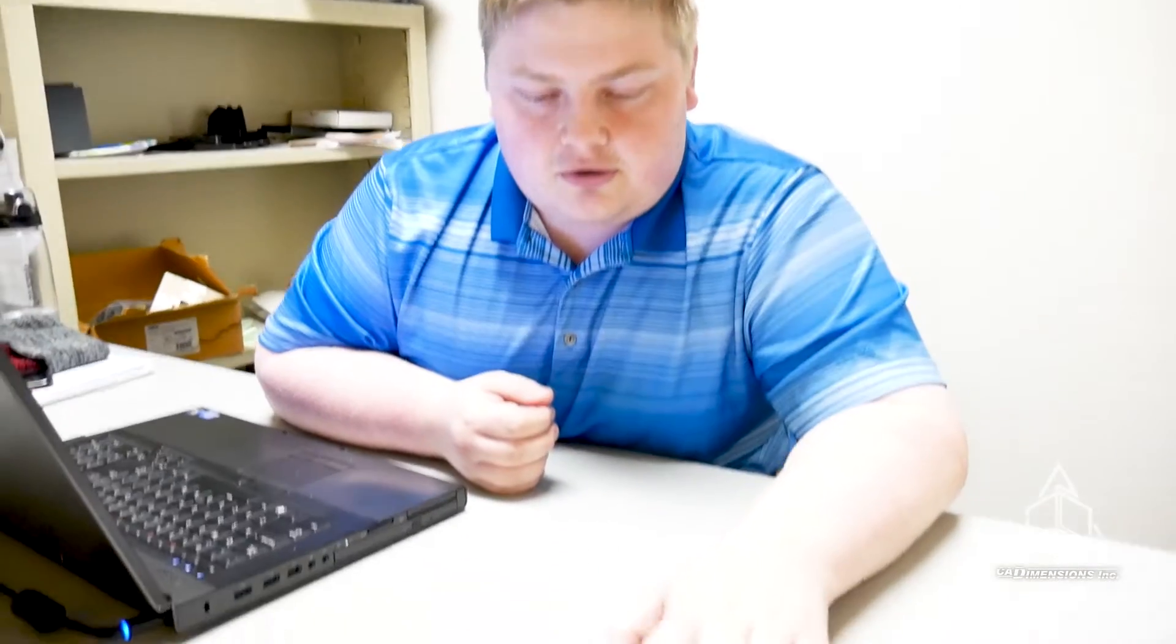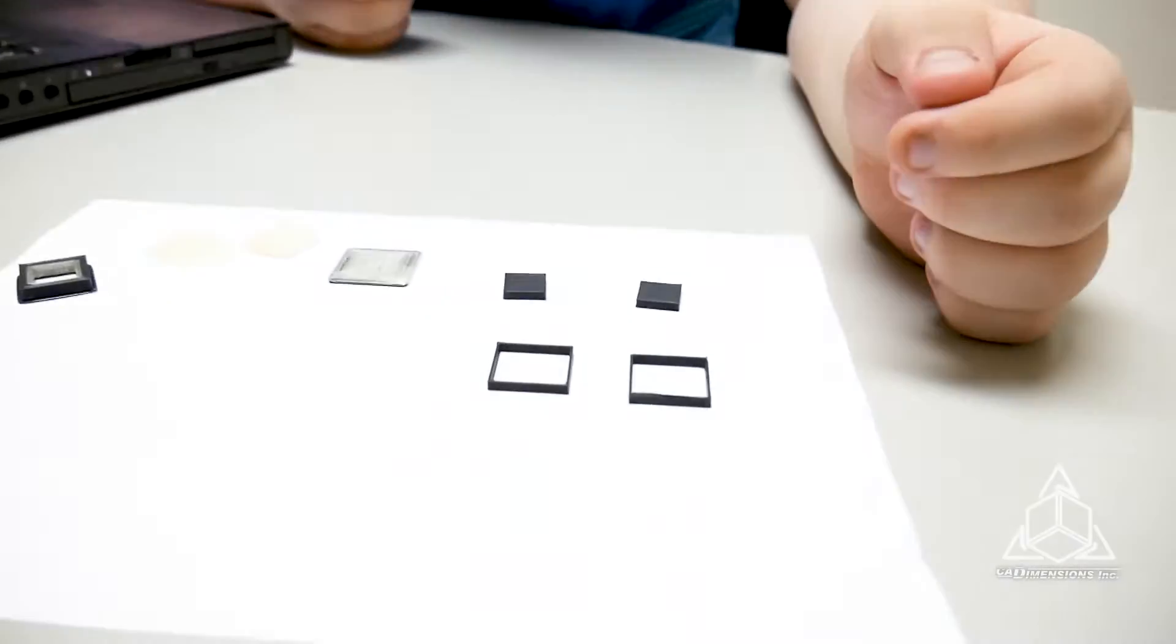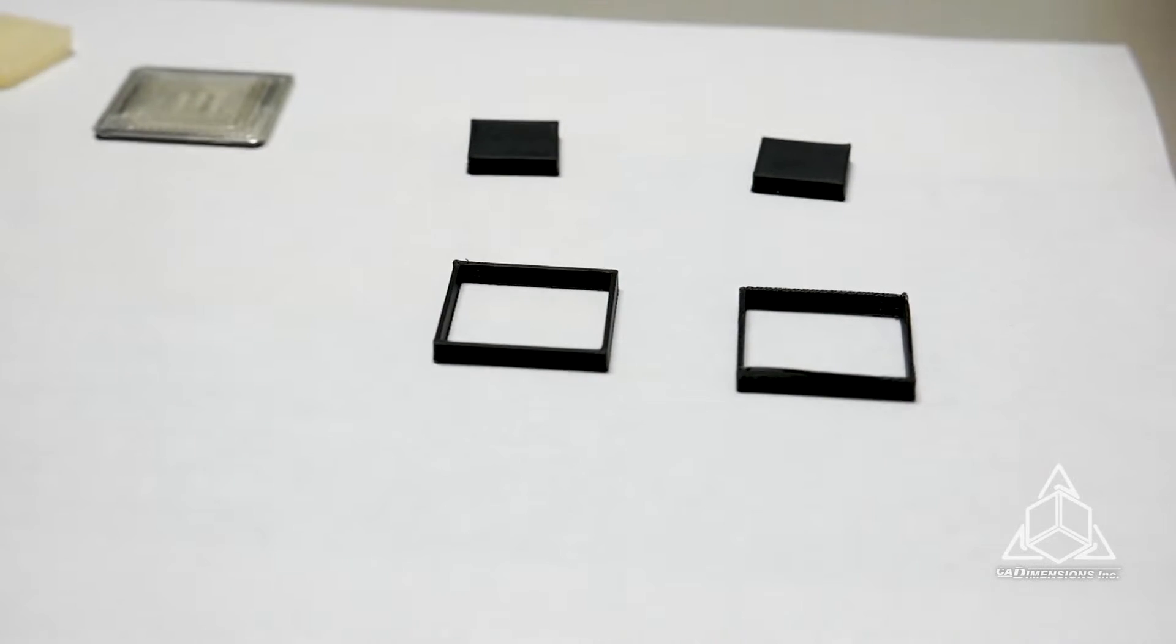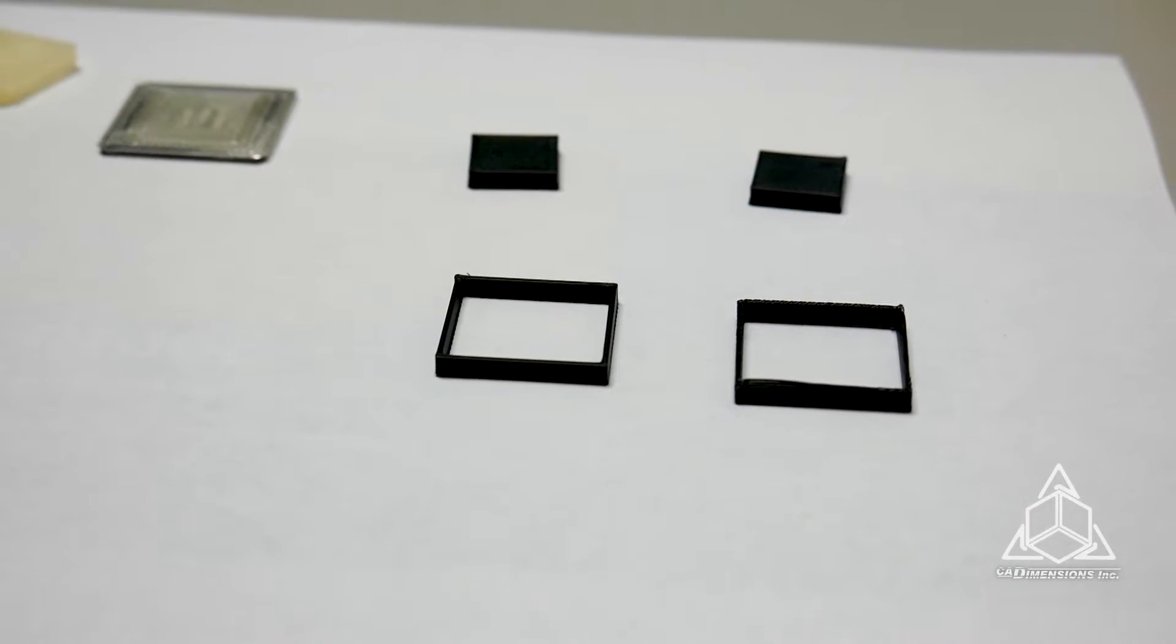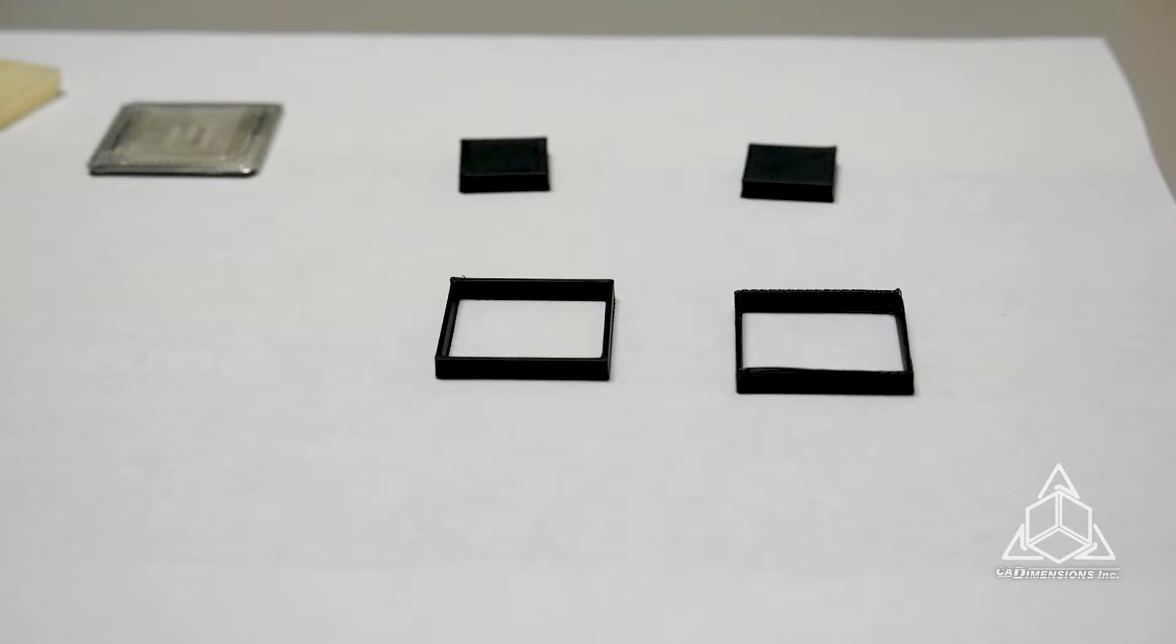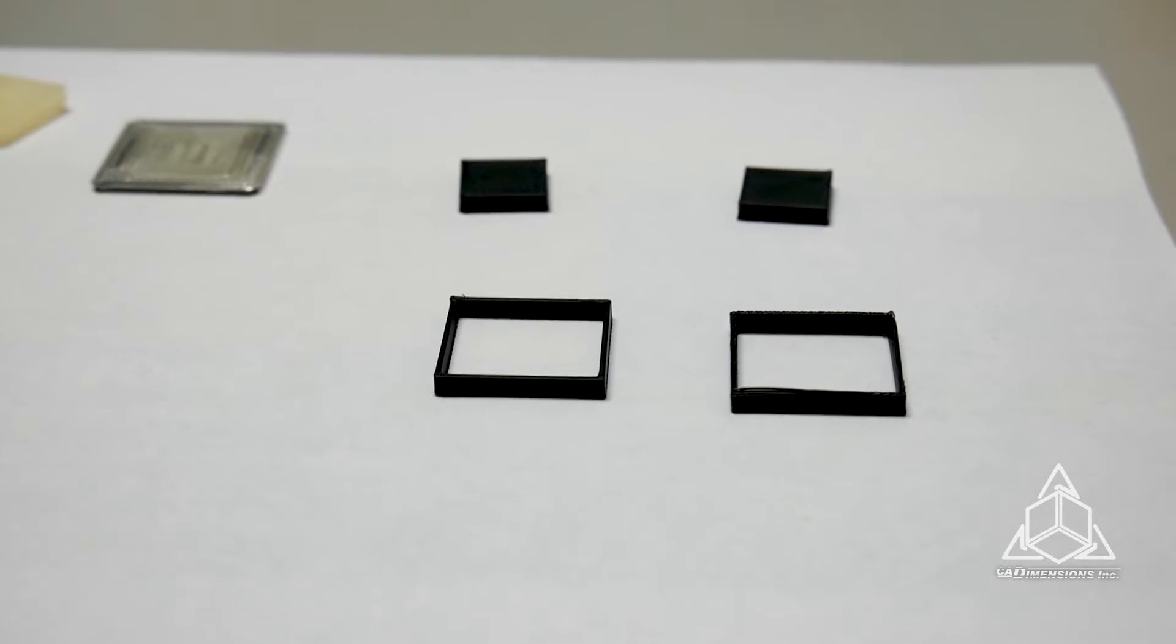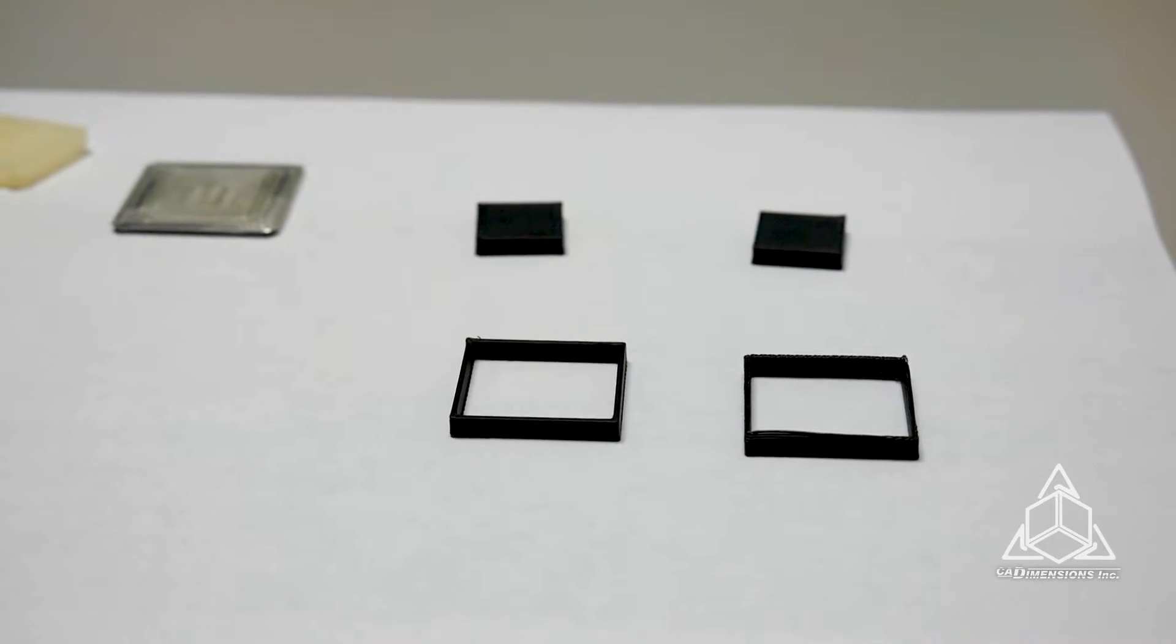You can see on the second model, or it might be a little hard to see on the camera, but definitely much better. They were much happier with the results. So we're doing our first house-made print, test it out. A little more than just a cube. The stringing you might see on the original model is probably due to the PVA being a little bit gummy. With the pre-production unit, they're still tuning the material profiles. Already we're seeing that, even in the second model from the update, not nearly as bad as the first.